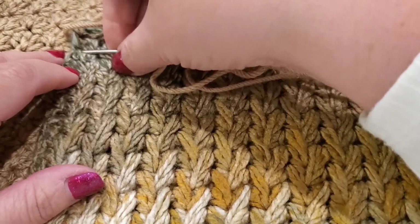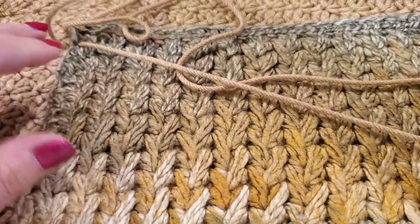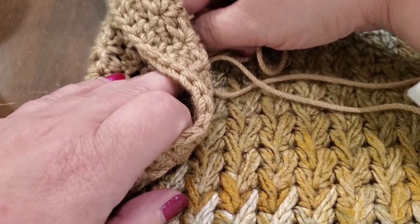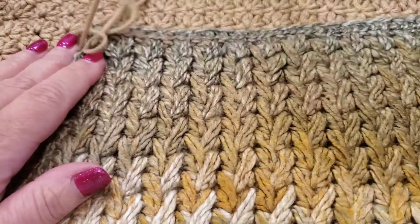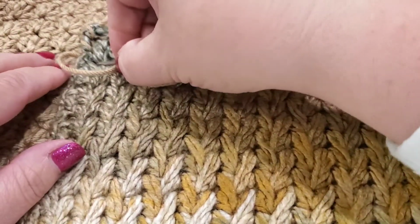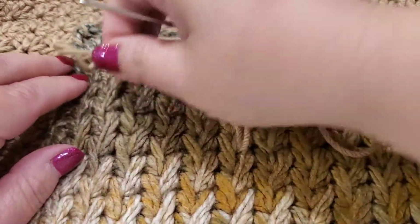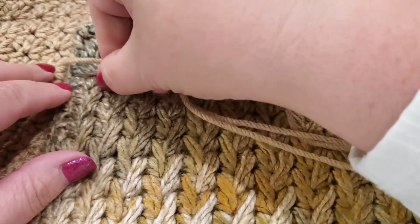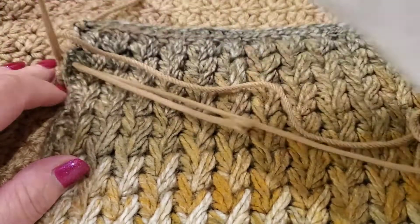up at the top as opposed to the tan up at the top, when I flip it inside out, upside down, from the outside, this tan yarn is not going to show on the other side. So you want to use your opposite yarn to sew your pocket on. You want your yarn to match your background fabric. So just keep stitching along. I'm going about 1/4 inch apart. Really use your table. You really don't need to pin it.